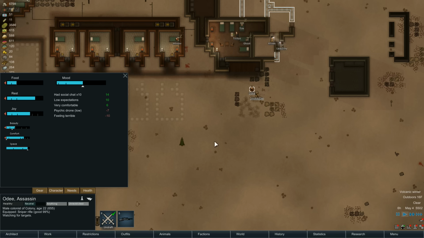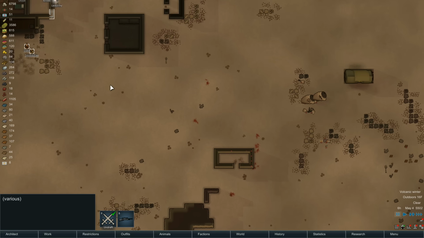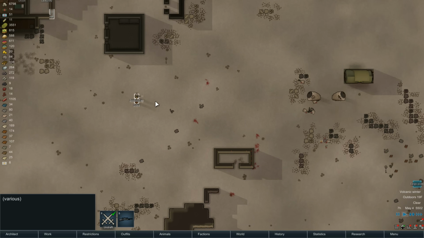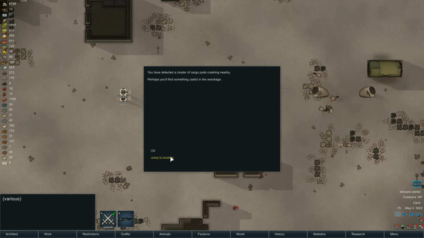You guys are probably hungry now, aren't you? Yeah, they're a little hungry. Are you carrying any meals on you? Nope, you didn't. You didn't replenish. Odie's carrying milk, human meat, rice, and berries. I think you'll be fine, though. He's actually grumpy about that. He straight up turned and is like, I'm not taking that. That's why you guys better kill him quick.